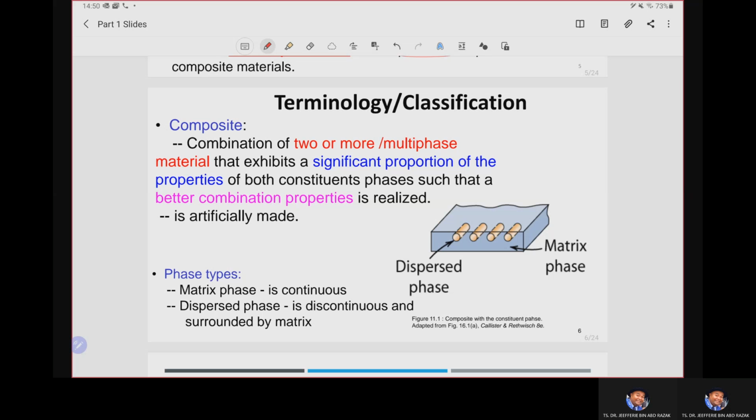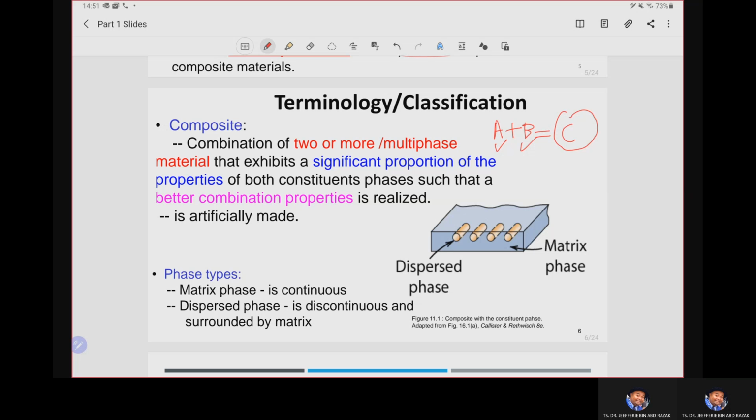In terms of mathematics, it can be simply imagined as when you have A material, you add B material, and then at the end it turns out as C material. Make sure the A and B materials are chemically dissimilar materials. The C material will come out with better or improved properties in comparison with A or B. But for the C material, obviously, we can still differentiate the phases, and it maintains the presence of the A and B constituents.